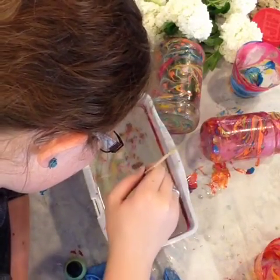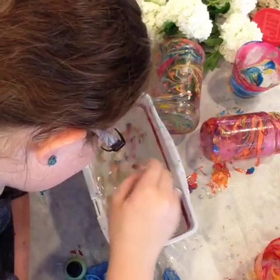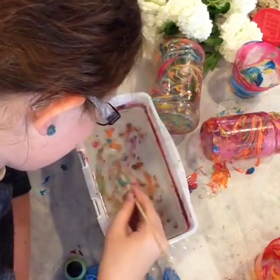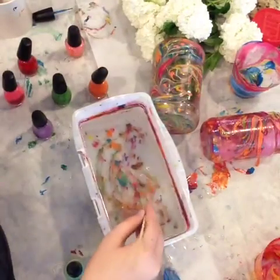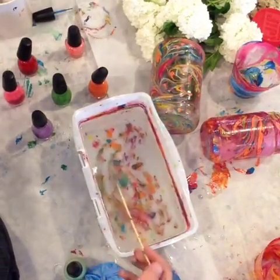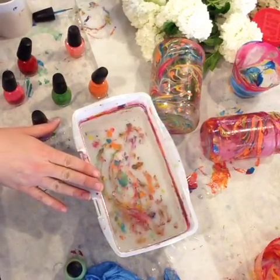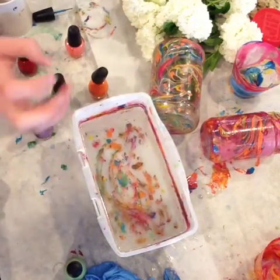Okay, we have to give up because we have to go to piano lessons. Yeah, we have to go to piano lessons. So rewind the video if you want to see how to do it better. All right, I think it's the fact that our water wasn't room temperature yet, and so we're just struggling because it's heating it up too fast.